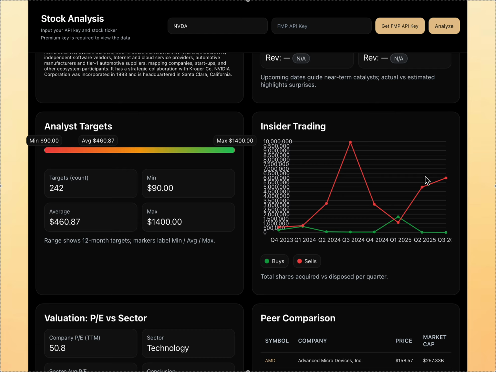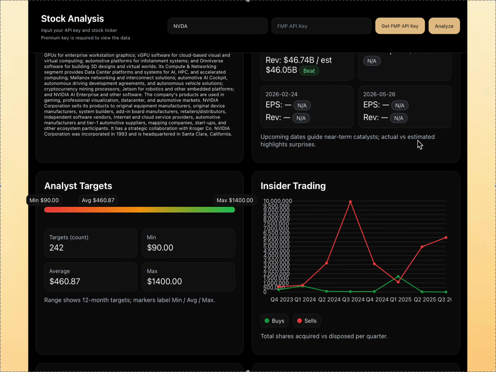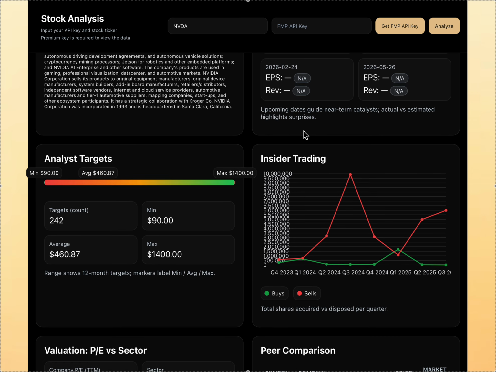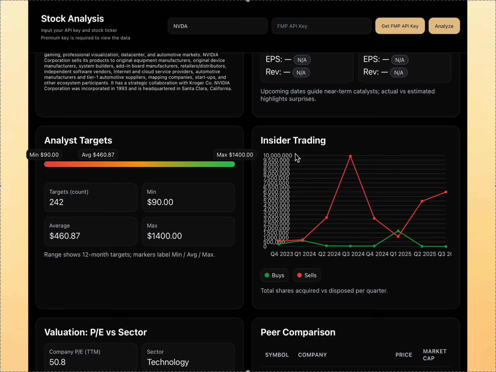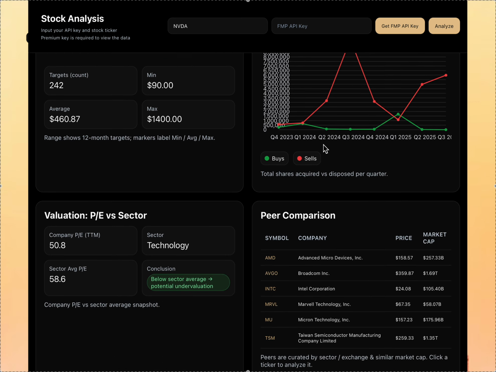Maybe they're locking in profit, maybe they are expecting future higher volatility, maybe they are expecting the company to show earnings or revenue in line with analyst estimates, maybe even worse. That's why they're selling the shares. So be very careful tracking the insider trading. You can see what the insiders, the people who are working in the company, the executives, are thinking about the company. So this is also very valuable.